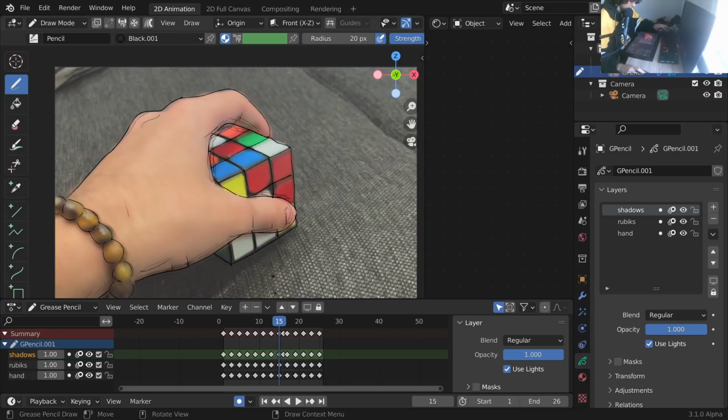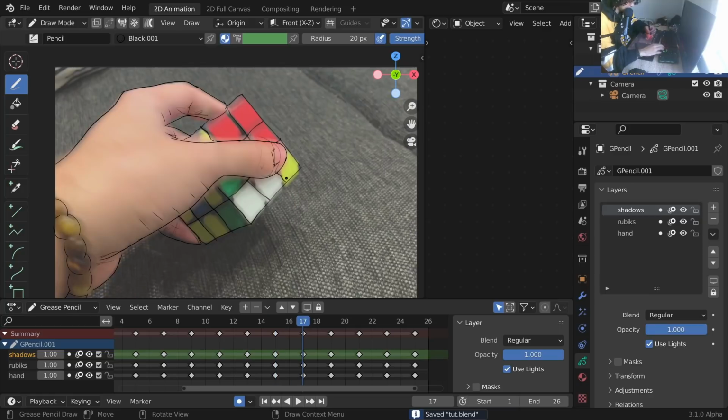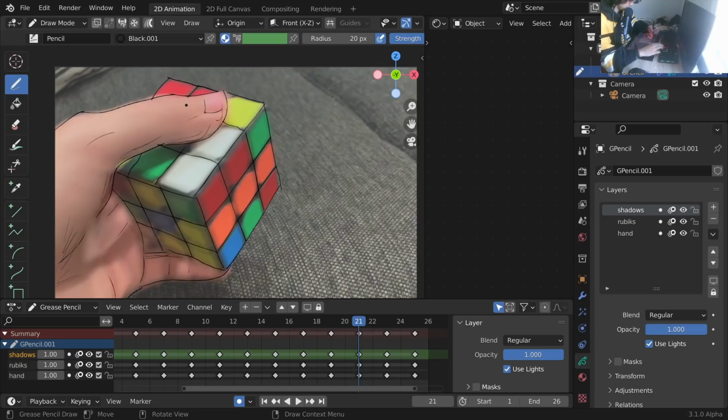Oh, by the way, I think I accidentally... If you're doing on twos, you want to make sure you're actually doing that and not drawing frames in between accidentally. But you can see it's a super messy, super fast process. We could even darken one side of the Rubik's Cube that appears darker. Here's a big shadow.